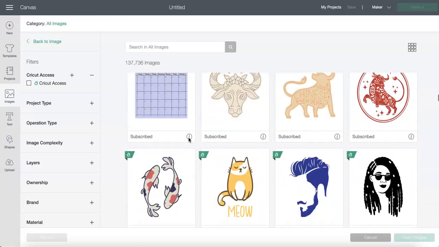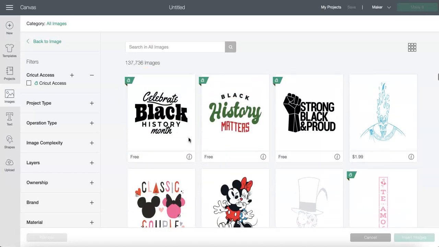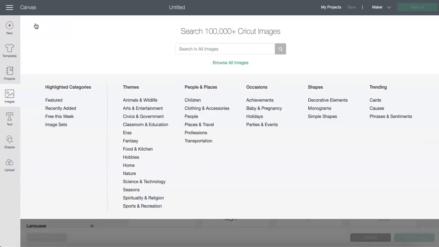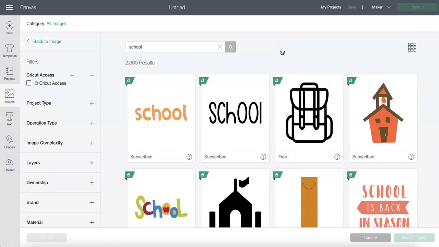This, like I said, is the entire library, but what I like to do is show people how to look at the different categories that are within the image library. Over here in the upper left-hand corner, click on the word category. You can search the image library by just using a keyword. So if you know you need to do a particular theme, let's say we're looking for school images, I can just put the word school in here and browse all the images that are related to school.